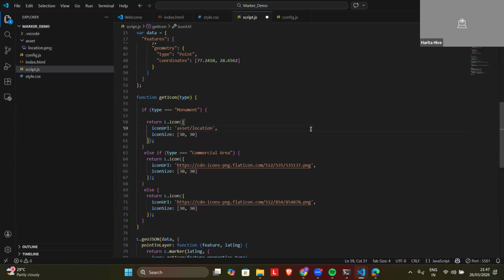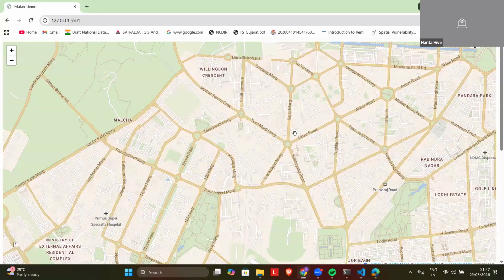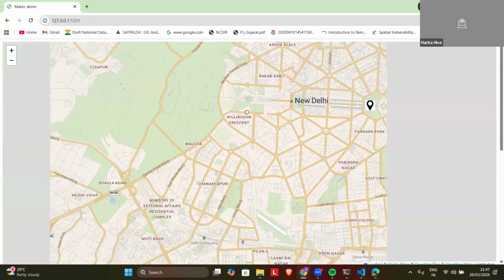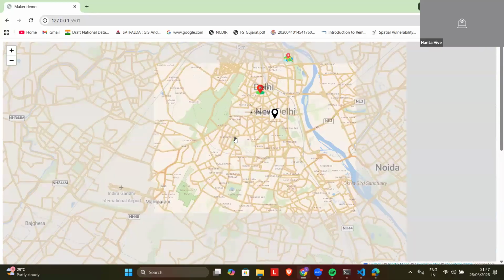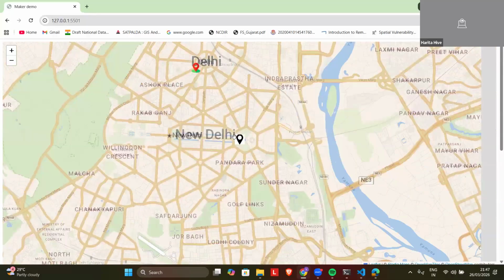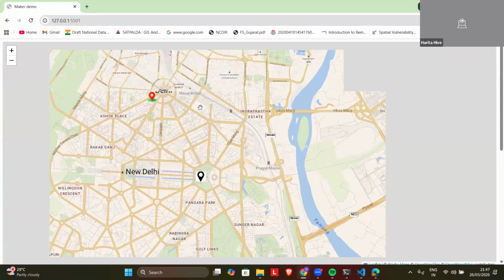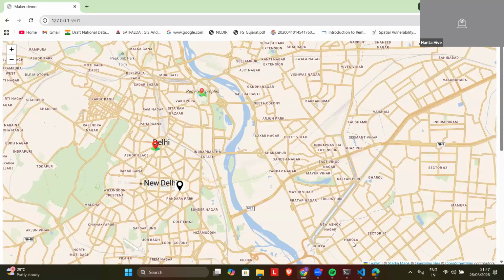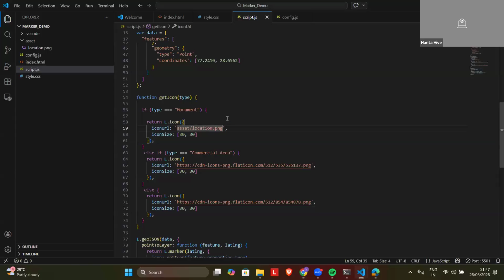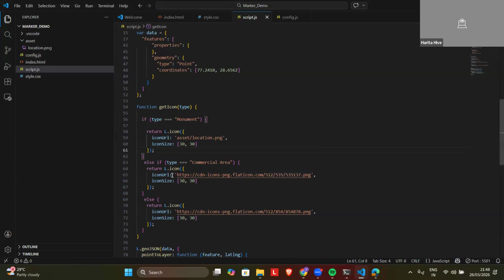Let's suppose you have any icon you have saved. So you can see that in the first one, I am using my own PNG icon that I have in my database, and in others, I am fetching it from the external URLs. So this is how we can link it here. It's just a path. Either it's a local path or it's an internet path. It will fetch. Anybody else?